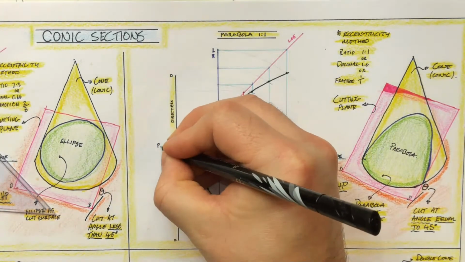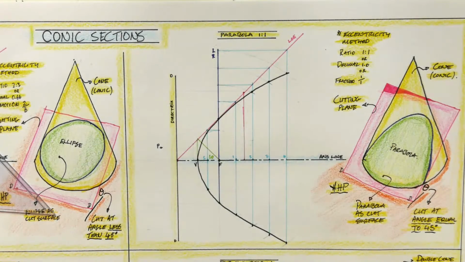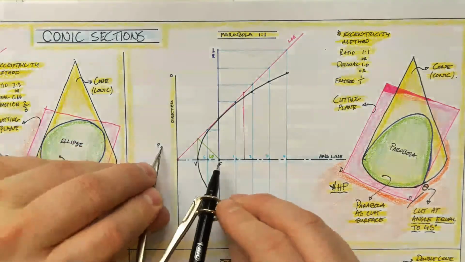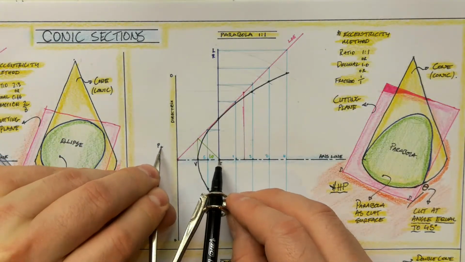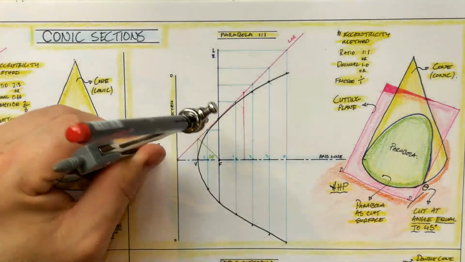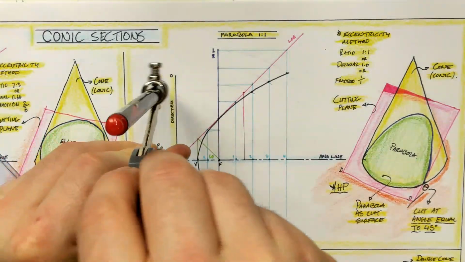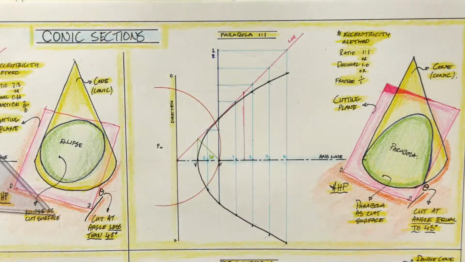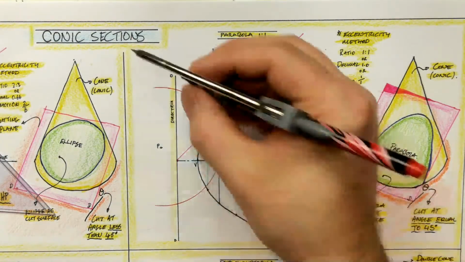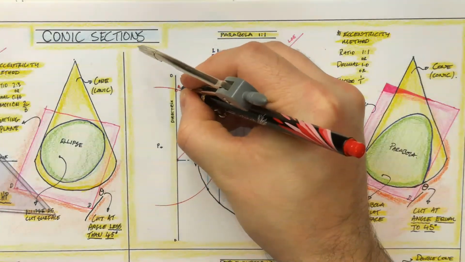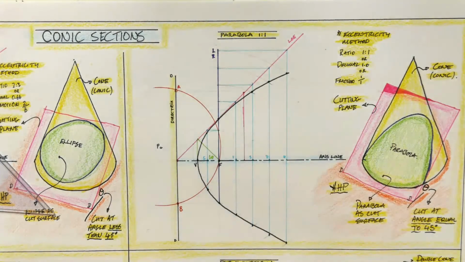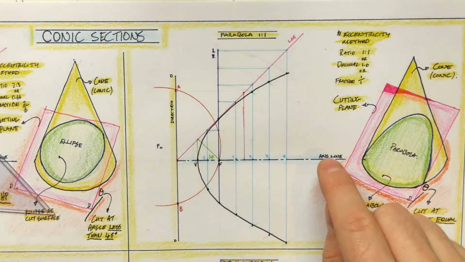What I want to find are the tangents from point P, which is outside the curve. First step, we're going to do the very same as what we did earlier. I'm going to take point P and measure out to point F with my compass, just like we did in the previous ellipse example. Then I'm going to swing my arc to intersect the directrix lines. If you remember from the previous example, these were points A and B, and I joined A and B back to the far focal point, F1.